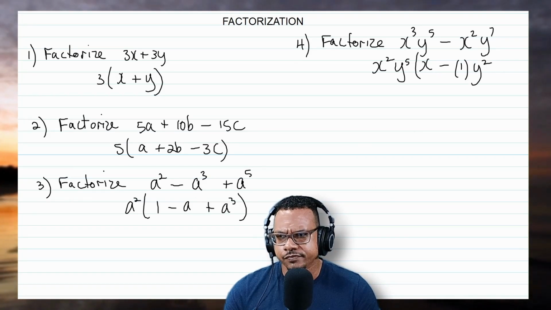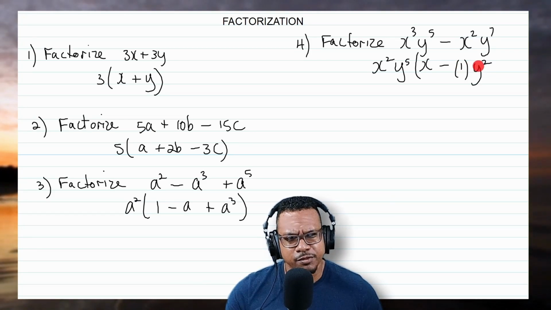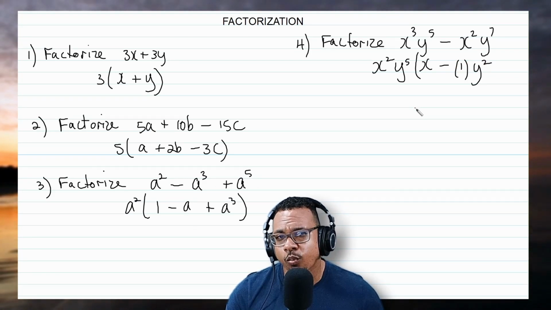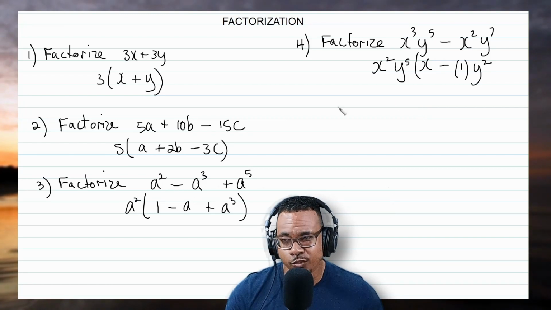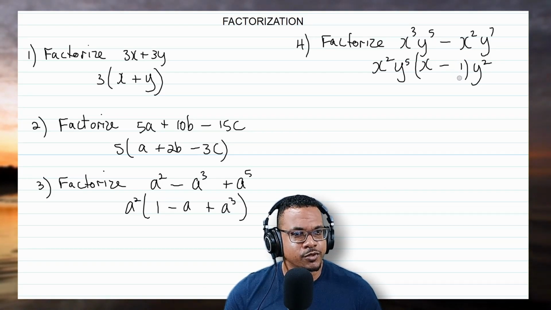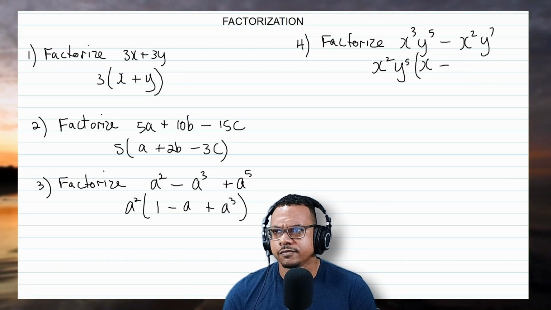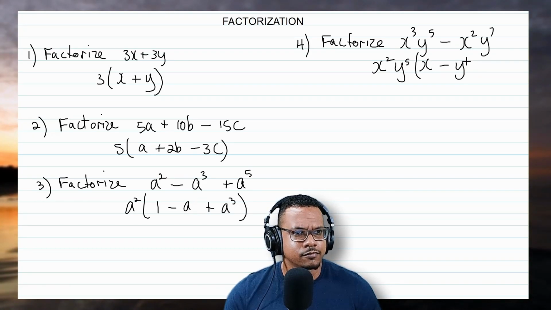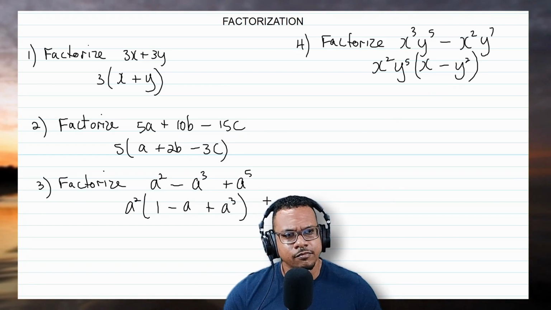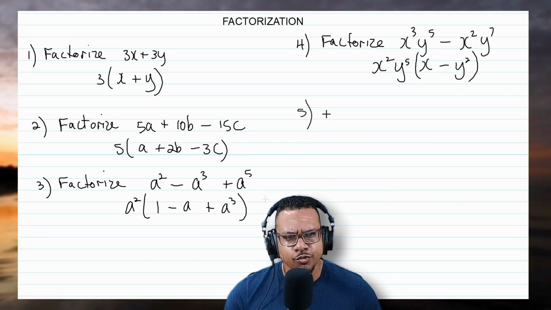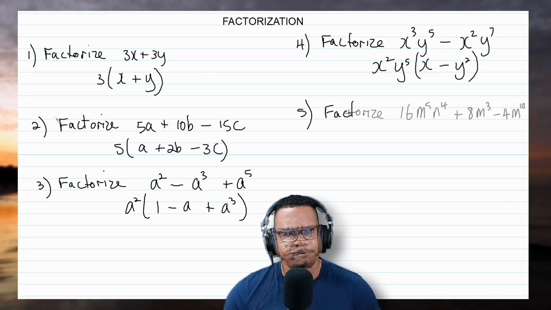Now again, because this 1 is being multiplied by y squared, you just get back y squared. There's no reason to write the 1. So I'm going to erase the 1. It's going to bring y squared a little closer. Alright, and that's the answer there. Let's do a mixture of numbers and symbols.